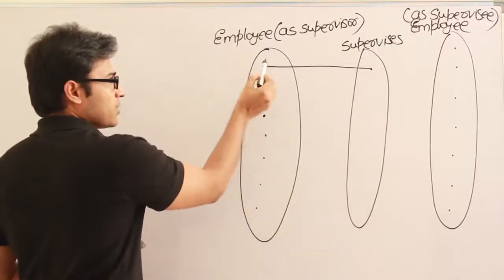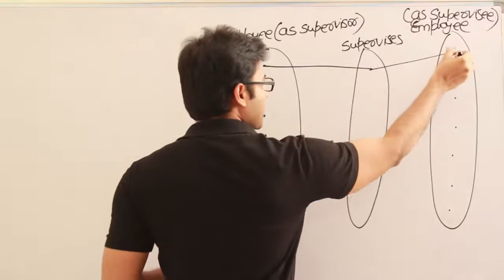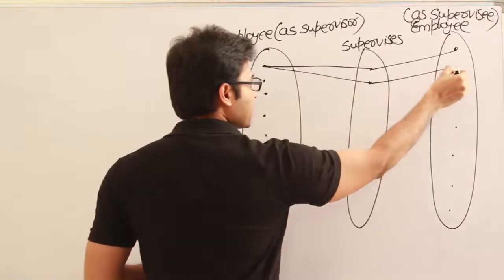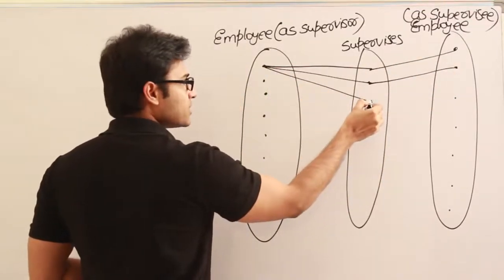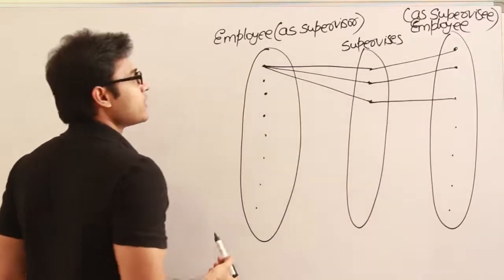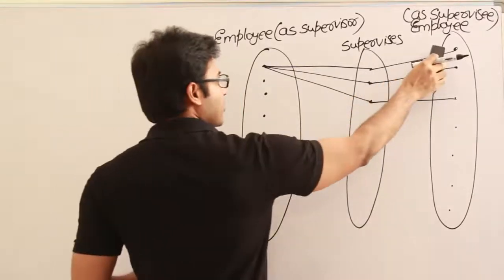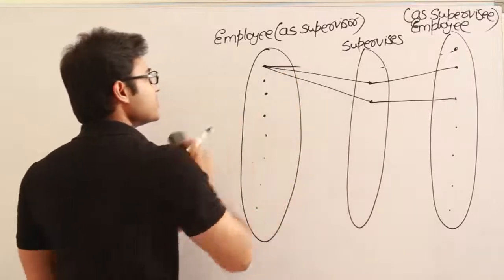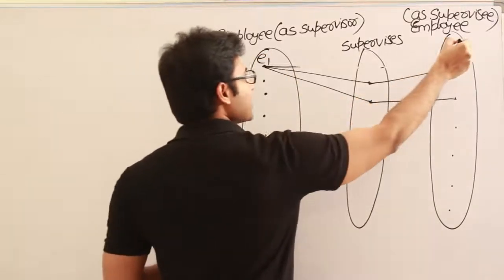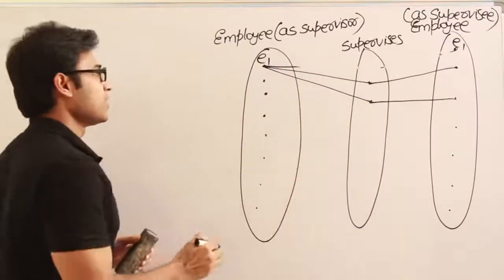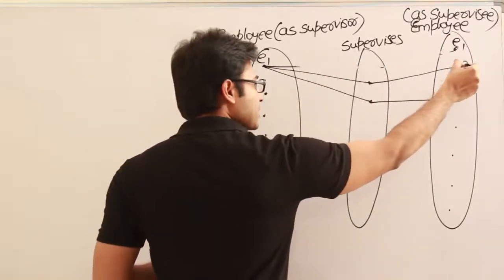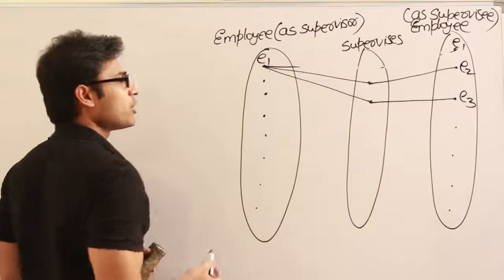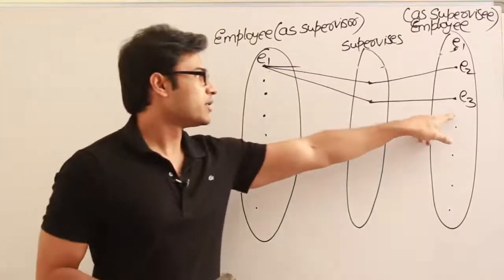So this particular employee is going to supervise this particular employee, and the same employee might be supervising some other employee, and some other employee, like this. One thing: let's not put this one. It might have a different meaning, in the sense that if it is E1 and E1, you might think that E1 is supervising E1 itself. That is why we didn't keep E1 and E1. Now what is the meaning of it? E1 is supervising E2 and E1 is supervising E3. Therefore E2 reports to E1 and E3 reports to E1. Employee number 2 reports to employee number 1, and employee number 3 reports to employee number 1.